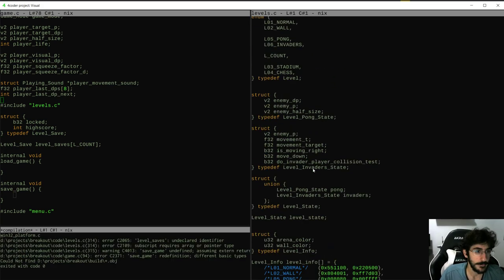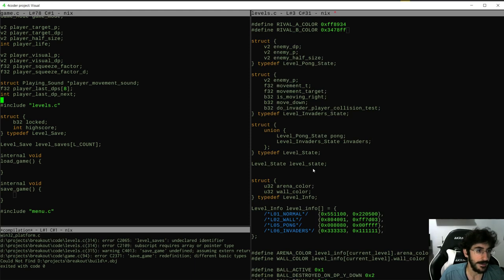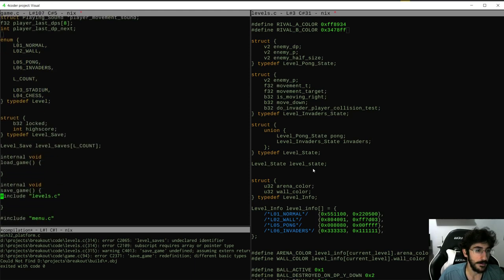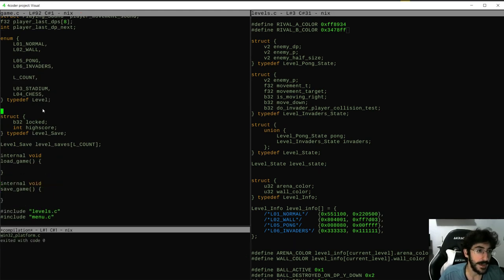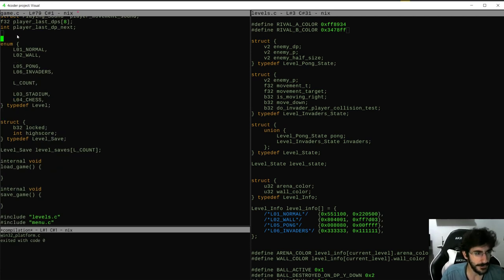Yeah, maybe this guy I declare up here, and then, yeah, I think I'm gonna do it like this. So I kind of don't declare which levels exist inside the levels file, but I don't know if that's that big of a problem. So let's do it like this.